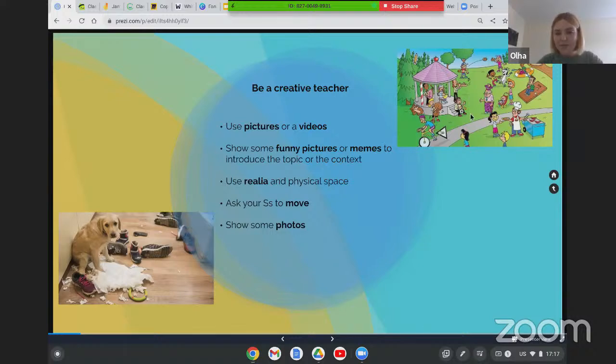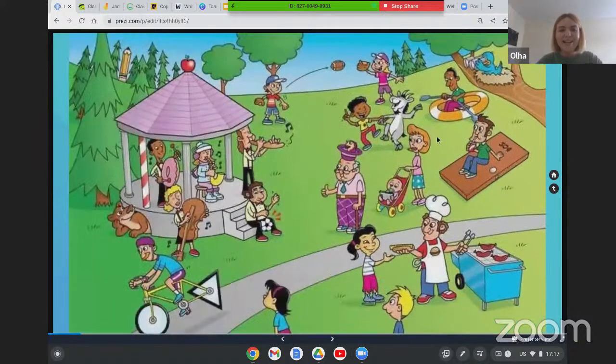So I've got a nice example of a picture. You can use it, for example, when you are practicing present continuous, or when you are introducing present continuous or past continuous to your students. So you can show an interesting, exciting picture to your students, and you can ask them to comment, to tell what is going on, or to make some predictions about it. And it will encourage them to think and to be creative.